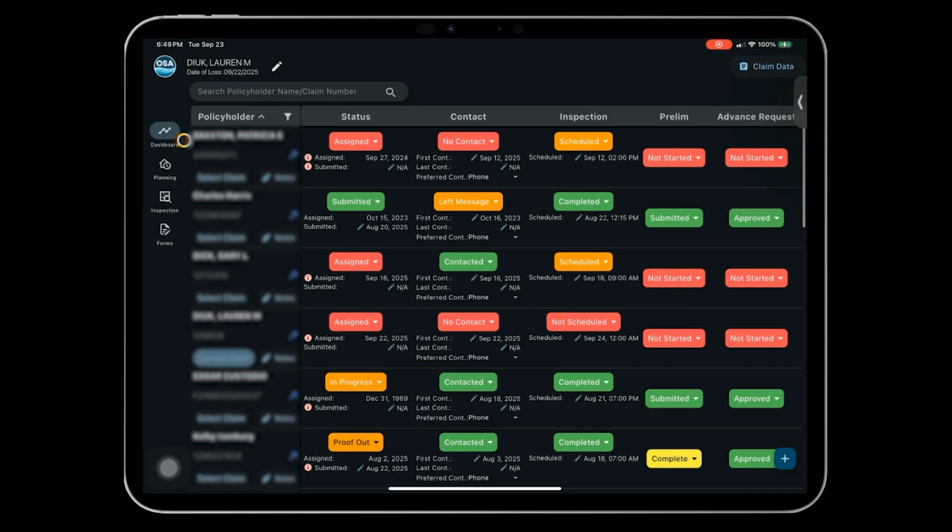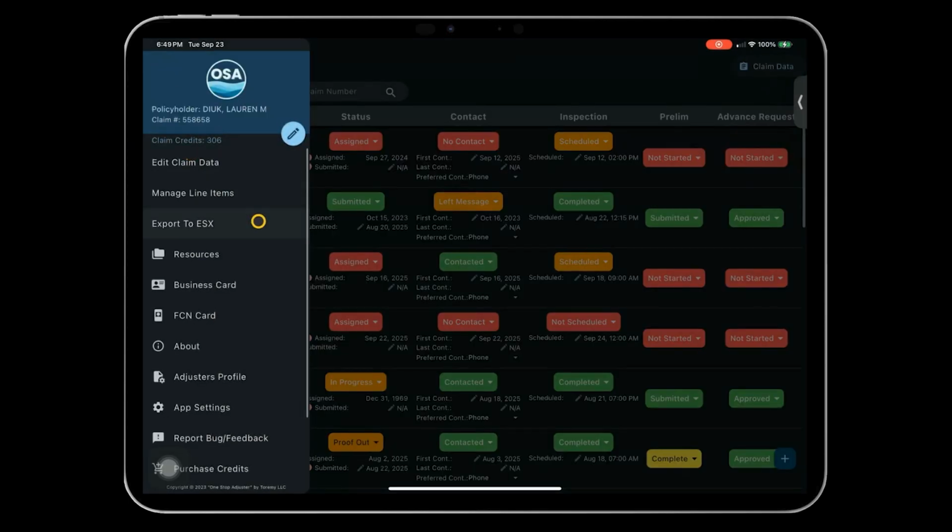There's one thing before you get into all the fun. You have to have your iPad set up. Again, the foundation. Make sure you're getting your iPad set up. This is critical for you. Okay, so go in here. Notice I have edit claim data, manage line items, export TSX. Now notice I am in a claim, so I can see all those. If you are not in a claim, or if you do not have a claim loaded, you will not be able to get into the manage line items. It will not appear, or the export TSX. You got to be in a claim.